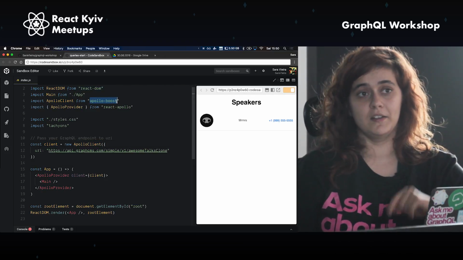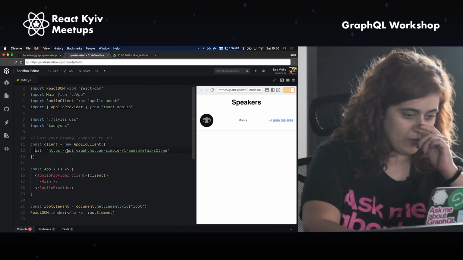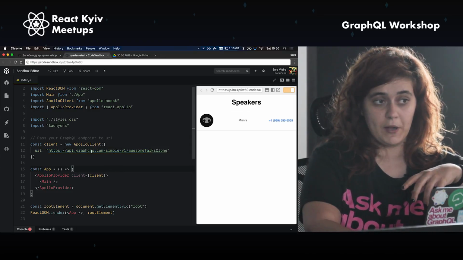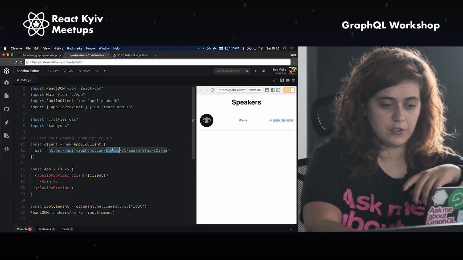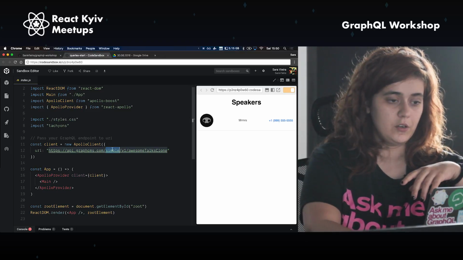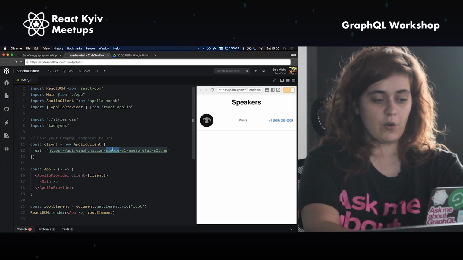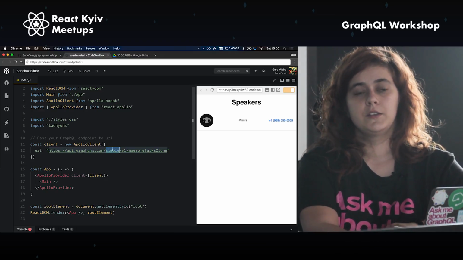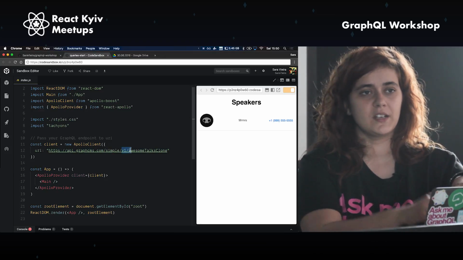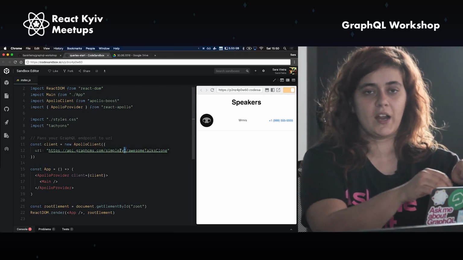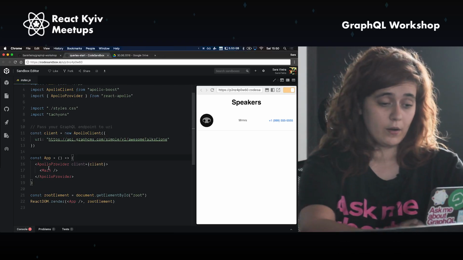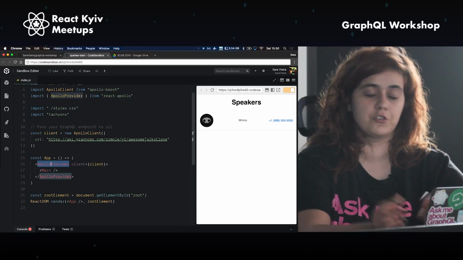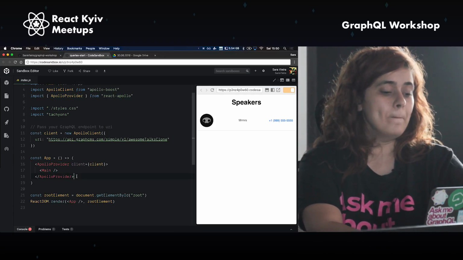OK, so then, if you just want to use data from the server, the client is equal to new ApolloClient. That is the default export from Apollo Boost. And you set the URI to the link that is here, basically. api.graphcms.com/simple. This simple is because there's also a relay version. The relay uses a different type of endpoint than React Apollo. I've never used relay, so I have no idea why. And version 1 and awesome talks clone. This will never be updated to version 2. I don't know why they have it here.